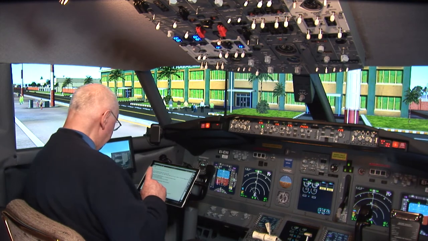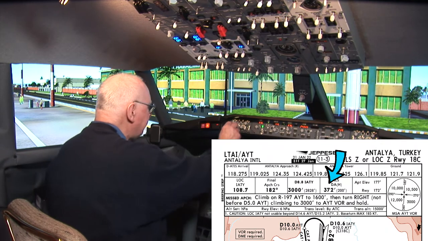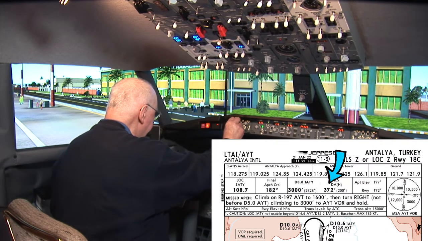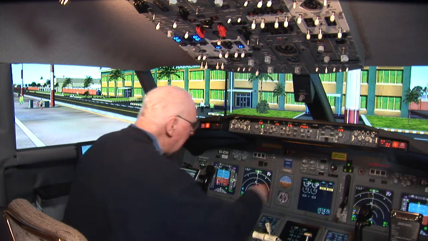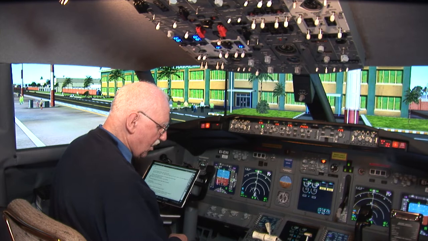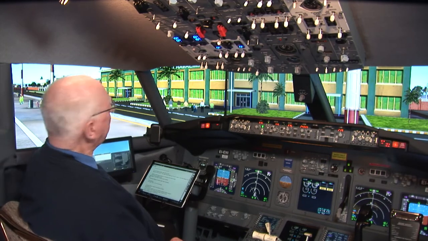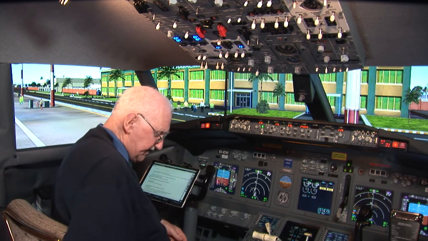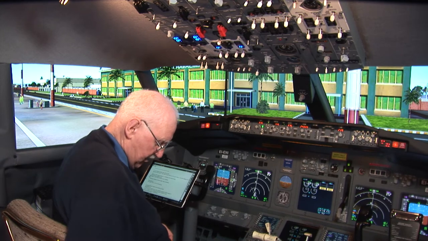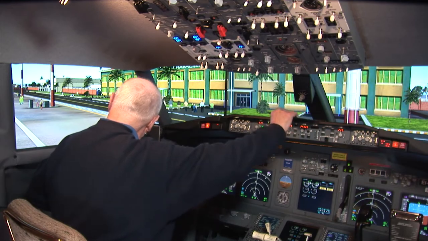The next thing I'm going to do is put our decision height in, which is 372. Setting the TCAS on now and switching to RTO. Okay, everything is looking good. We've got our clearance. So we are now ready to do our checklist and get ourselves ready to go.